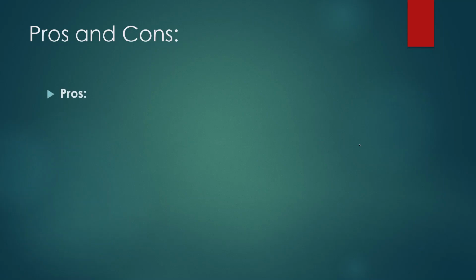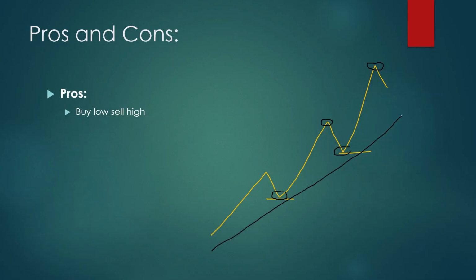Simula muna tayo sa pros. Number 1, buy low, sell high. When the price goes up, there will be times na bababa siya, and then up again, and then baba, and then up again, and then retrace. Okay? So we are looking to enter into this area of retracement. So we buy low in this area, and then we sell it here. Okay, and then we buy again here, and then we sell it here. Alright, so that is what we call buy low, sell high. And we already understand that it's trend, right?